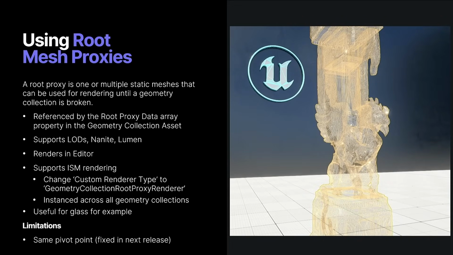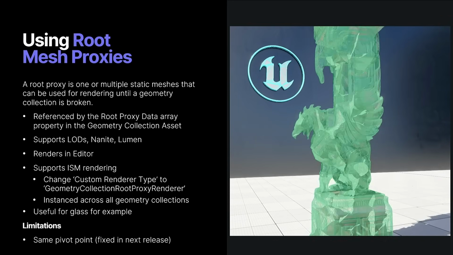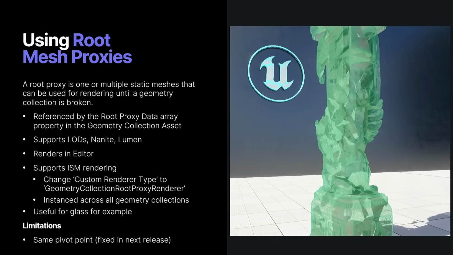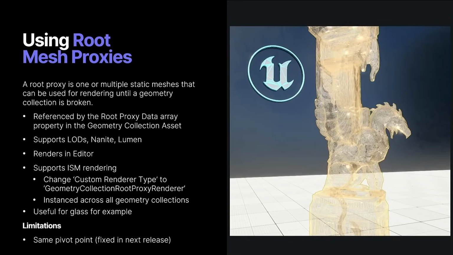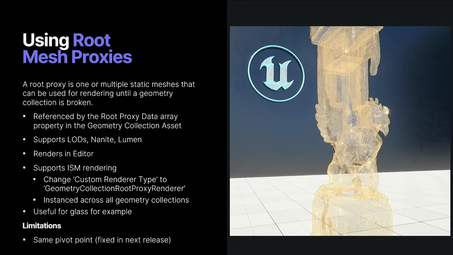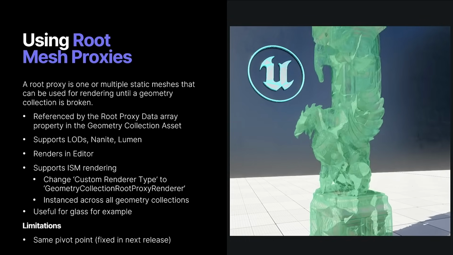Because this is a mesh, it supports LOD, Nanite, Lumen, all the things that you like and love in Unreal. It also runs in the editor as well. If you have something very large in the editor, it can be very slow to go through your level. But with this enabled, it's way more performant.